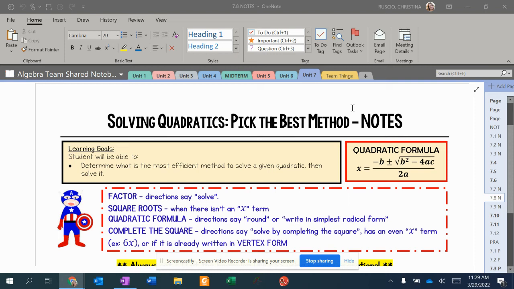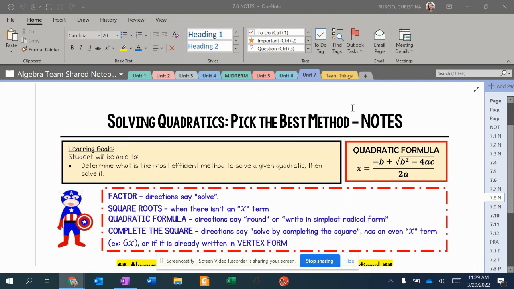In this video, we are not actually going to be solving anything, but instead we are going to become these great math students who can look at a quadratic equation and the directions that they give us, and we are going to decide what method will be best. Because when you're solving quadratic equations, or any equations actually, it is always best to pick the most efficient method to help save you some time.